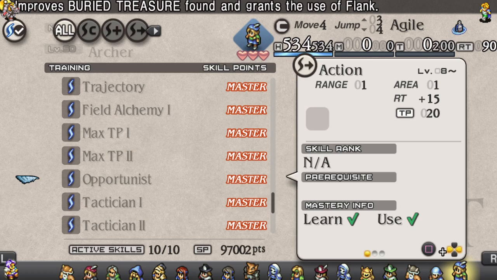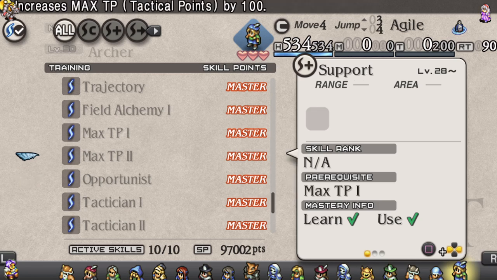Typically, on an Archer, I find that they have plenty of slots to spare, so there's nothing wrong with having Opportunist on hand, just for having them escape away from enemy knights and things like that. So Opportunist gives you the use of Flank, which allows you to get the effect of Siege for one turn. So effectively you can use this to run away from a Rampart Aura, or to get into position. Potentially even get into position on top of a house. We'll get into how in a moment later.